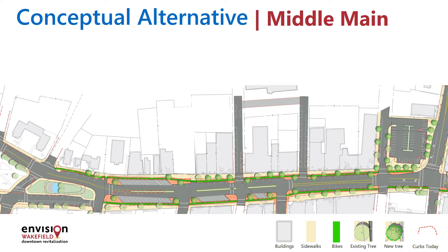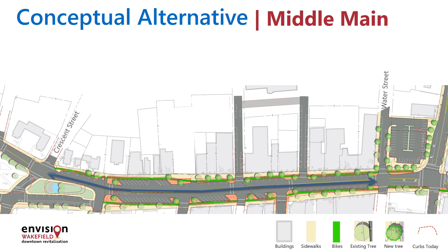You'll hear more about that in the North Main video. This project also envisions a better experience for our pedestrians, and ensuring accessibility for all. You'll notice red dotted lines throughout the design — these show where today's curb lines are. Many residents shared their opinions that crossing Main Street was very difficult, and not all crosswalks were accessible to individuals with disabilities. From 2014 to 2016, 62 crashes occurred along Main Street between Crescent and Water. Ten of those crashes involved vehicles backing out of angled parking spots, and seven were pedestrian-related crashes.